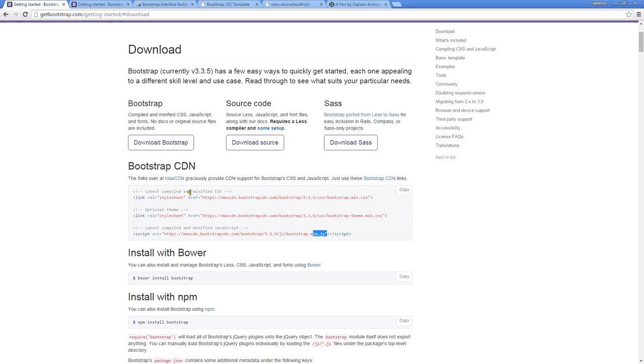So it does save a little bit of time on your website load, although probably not too much. The other thing with the CDN is that you do need to have a network connection if you're working locally, because these files have to get accessed and they are networked files.